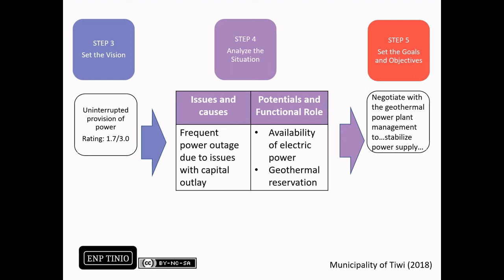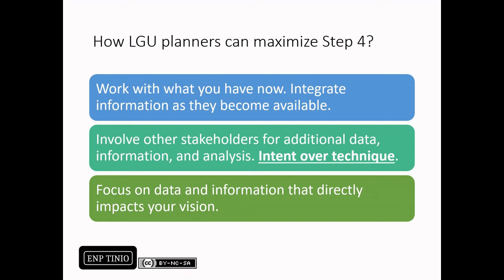You have to see how Step 4 is related with Step 3 and Step 5. That although Step 4 is the bulk, how can LGU planners maximize Step 4? I acknowledge that step 4 is a very technical step in the CLUP preparation process, and we were very fortunate that the ecological profile was updated by some of our students. Even then, we still had some data gaps and issues, especially those that are not documentable. This data and information arose during the stakeholder workshops. So I encourage LGU planners to work with what they have currently and integrate data and information as they become available.